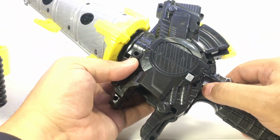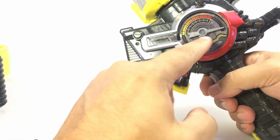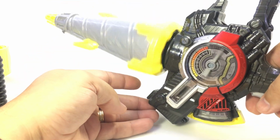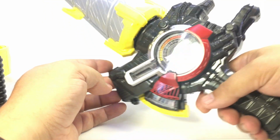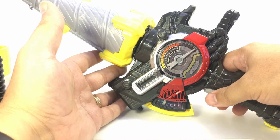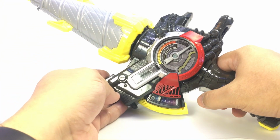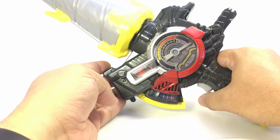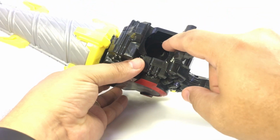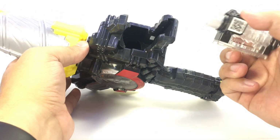But you turn it on back here, and squeezing the trigger will make all the gauges spin, and this will flash and makes the drill spin. It's battery powered. And that's just the basic attack here in the sword form. Not really any major noises, just some lights and sounds. You can attach any full bottle to this. This is how you get the Hedgehog full bottle. It comes with it. But you slide it in.